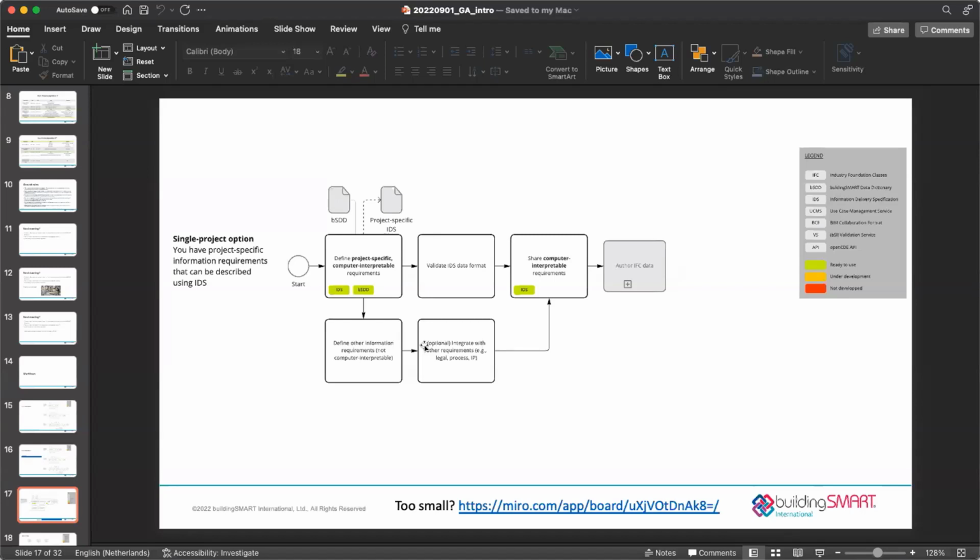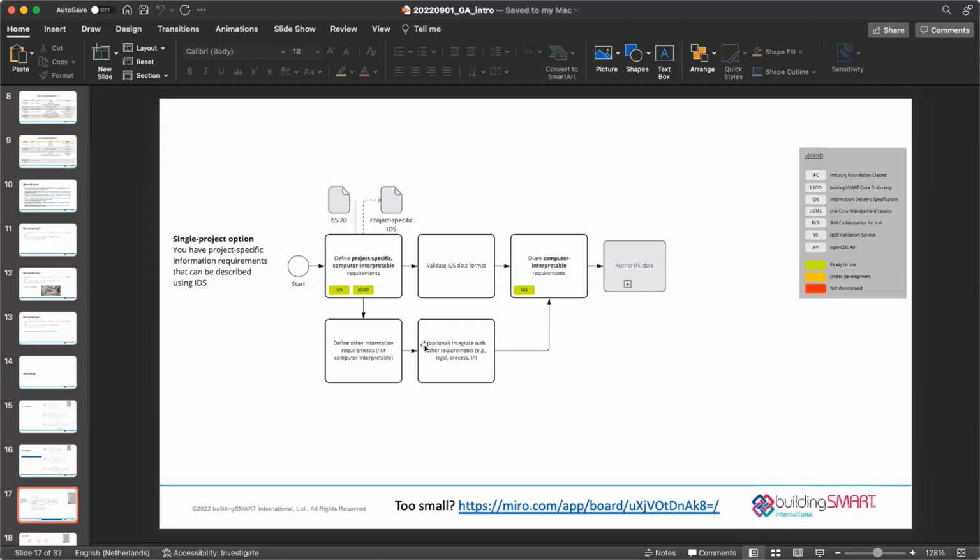There are a lot of standards published in the BSDD, a lot of classification standards, classes in EGIM, a lot of national classification systems, but also specific property sets. You end up with an IDS, an information delivery specification. That's what I need for this transaction, for this week, this month, this phase of my project, whatever.